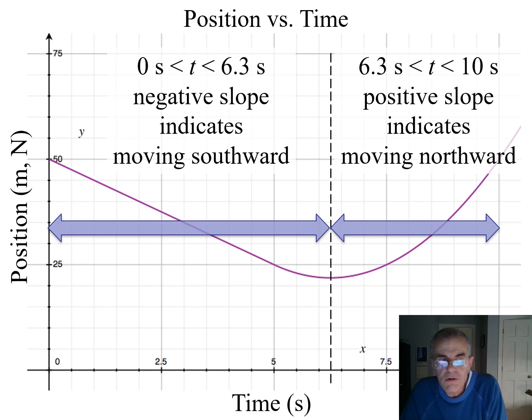That would be true for linear motion. If you had an object moving in 2 dimensions, you would have a more complicated situation. You would need 2 of these graphs, but for the time being, we'll be focusing on linear motion, and then we can get lots of great information from this graph. I hope this video has helped you understand how to use slope to analyze either a distance or a position graph and determine speed or velocity, and whether or not those quantities are constant.